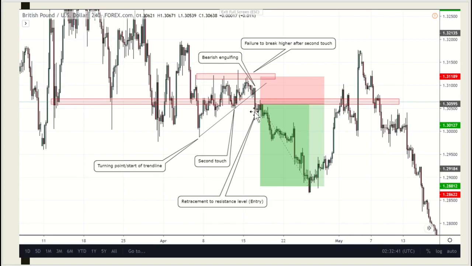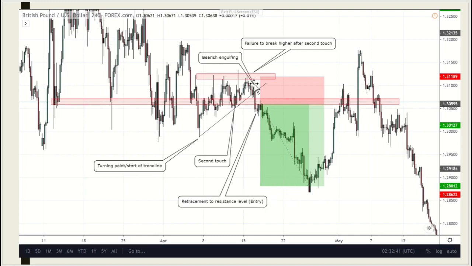So what do you do? You wait for price to come back to this level here. As you can see, this level here, you have some outstanding wicks there. You get a cluster, some turning points here, turning points there, rejections, turning points. So it's a nice support turned resistance level at this point. So price breaks through the trend line and the resistance level together, comes back to the resistance level, and then pushes lower from there for a nice 3-to-1 risk reward ratio.